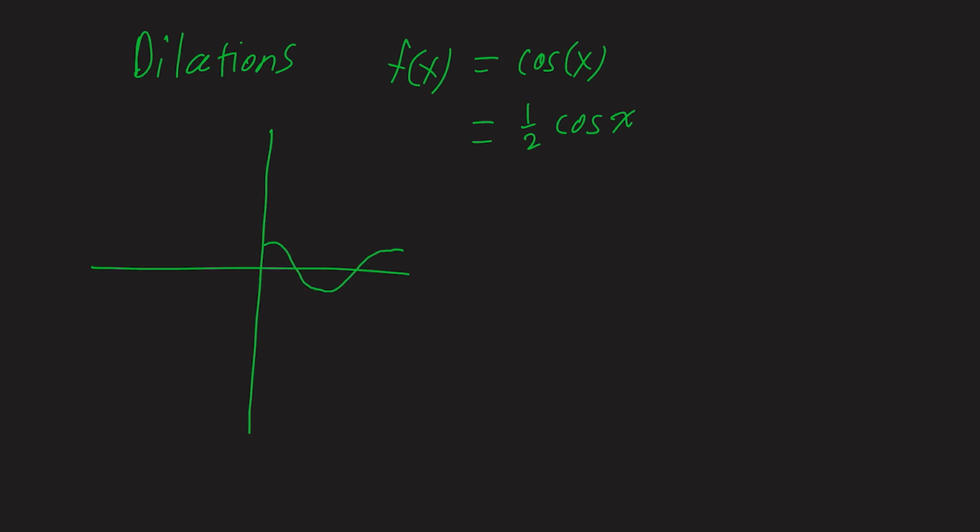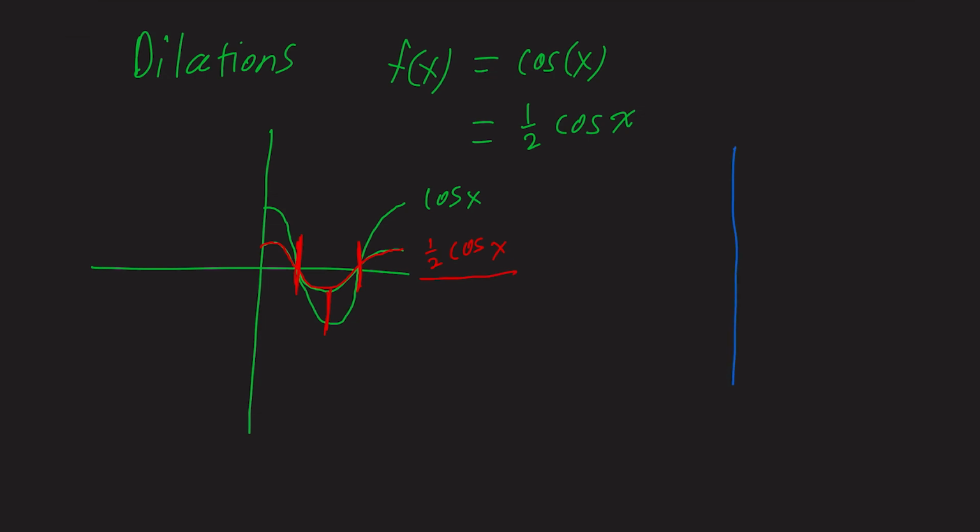Now, keep in mind that the function will still oscillate at the same speed, meaning that the peaks and troughs will still occur at exactly the same locations, but they are just operating at a different height. So notice here above is the graph of cosine x, whereas below is 1/2 cosine x. Let me trace over that with red so we can better see the difference. Okay? The minimum still happens at the same point. X-intercepts still happen at the same point. It's just that cosine x is taller vertically than 1/2 cosine x.